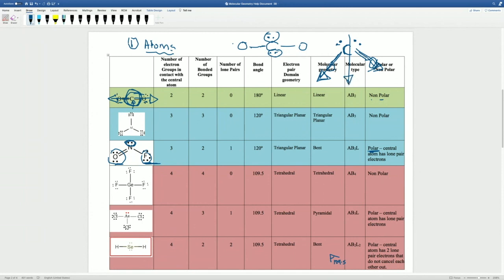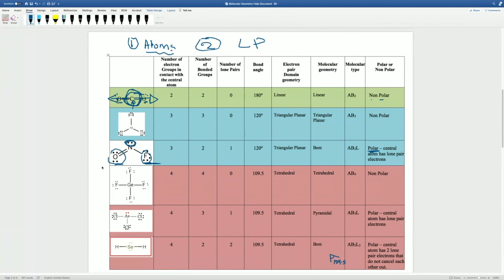I know I went a little deep. I usually like to keep it simple and say that if you do have lone pairs, you're complicating things and introducing polarity. Okay? So bottom line, if you have lone pairs around the central atom or mismatched atoms, you're introducing a difference, and the difference here will cause polarity. Okay? So atoms, and number two, I will call it lone pair, so LP. I'm trying not to write too much.